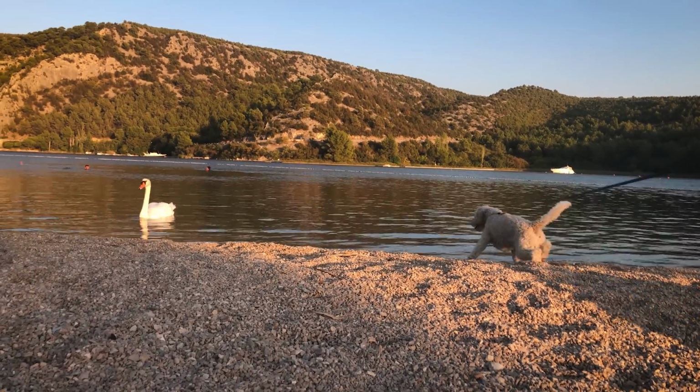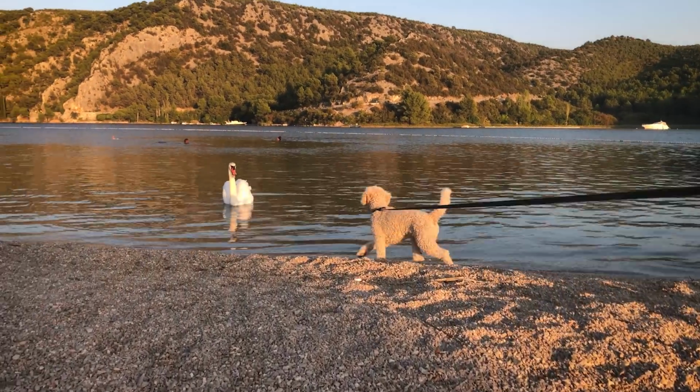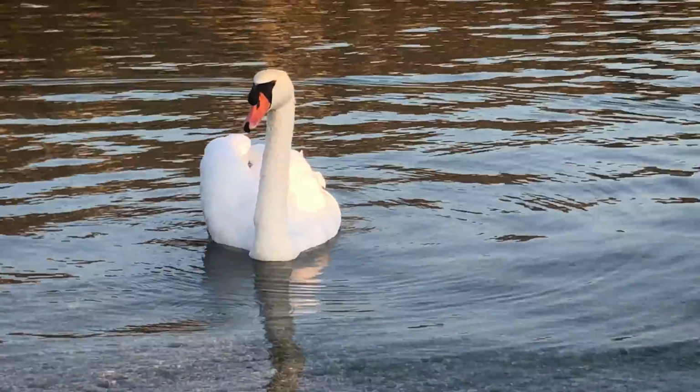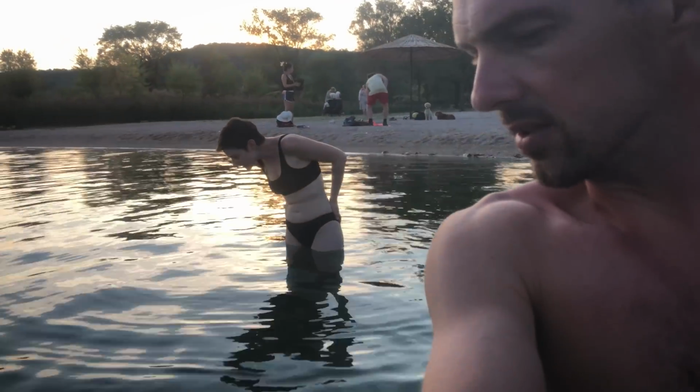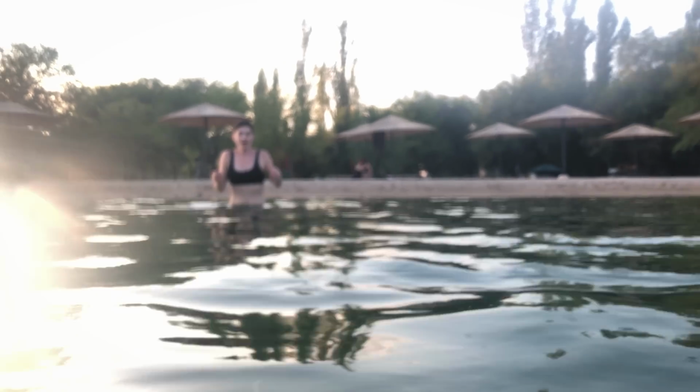What do I do? Yeah, that one will eat you, George. There are eels, but who cares? This is the bath. It's really warm. It's weird. It's cold at the top and warm at the bottom. I heard someone talking about it. They said the sea water's at the bottom and fresh water's at the top. That's why it's cold at the top and hot at the bottom.